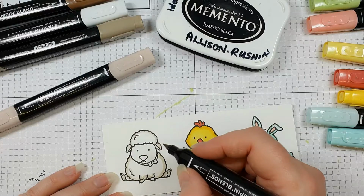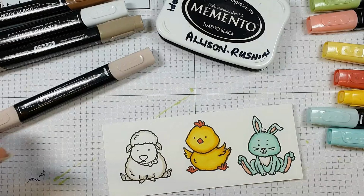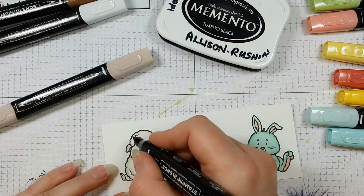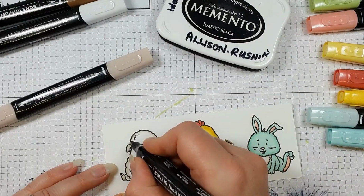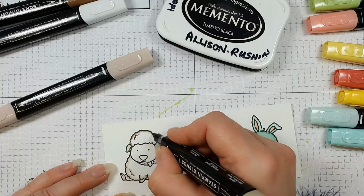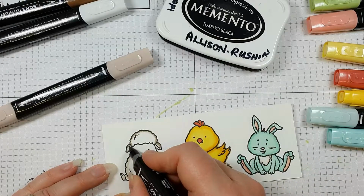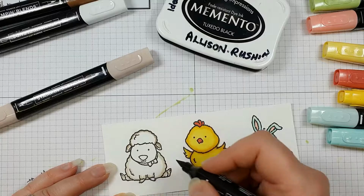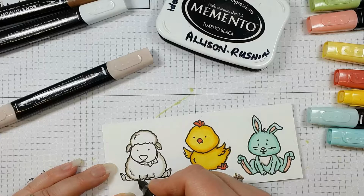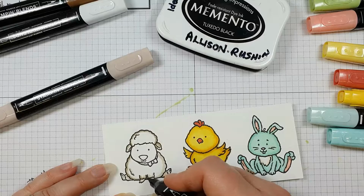I know he looks a little bit brown at the moment, but where's the dark crumb cake? There it is. Just looking rather cute. Just a very thin line around his outside, a little bit on his ears, and again tiniest bit. The beauty with these tips is they're so fine, you can get some lovely fine work.